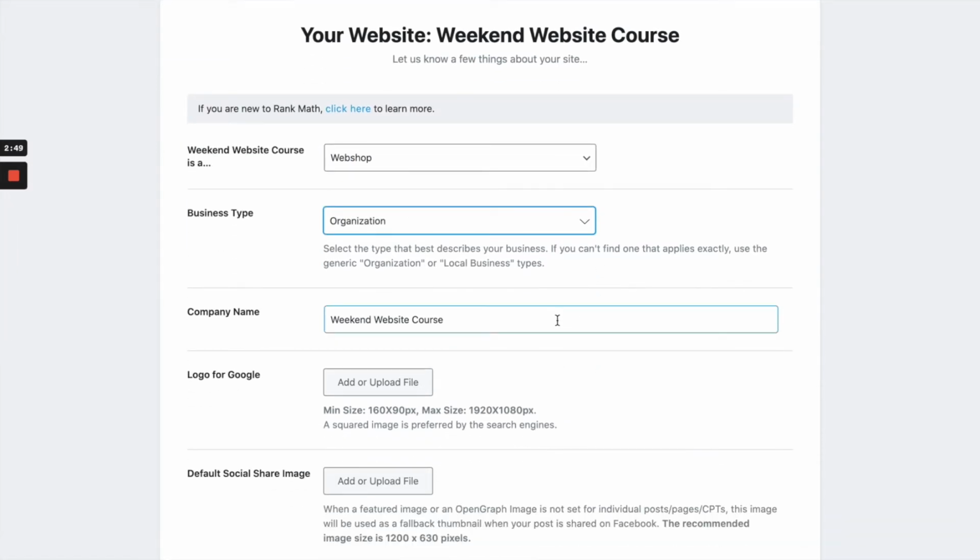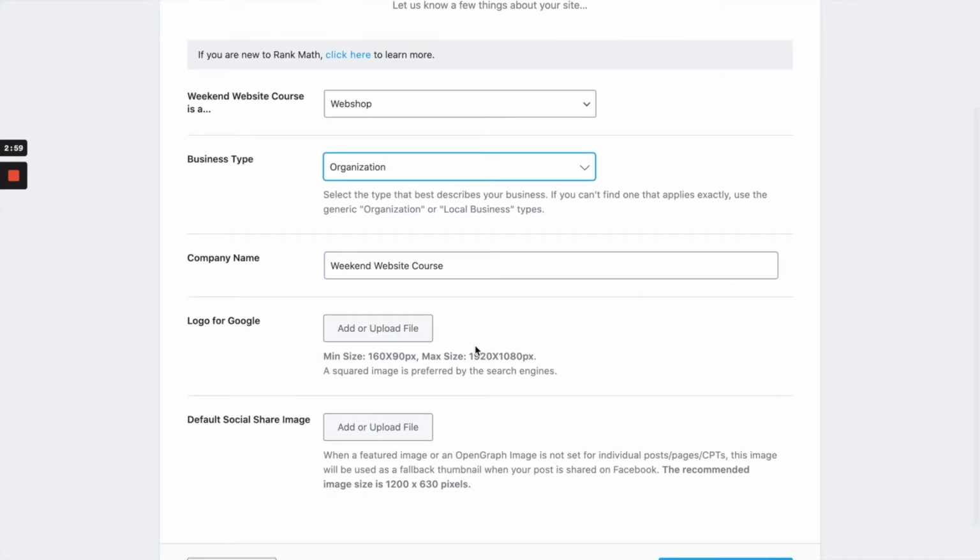So Rank Math will pull in the company name from whatever you set a lot of times in your WordPress general settings. If not, you can just type whatever your company name is. You can also add a logo for Google, and then you can also add a default social share image.